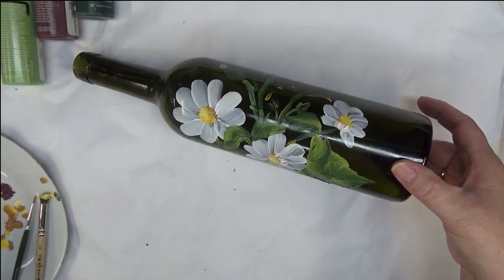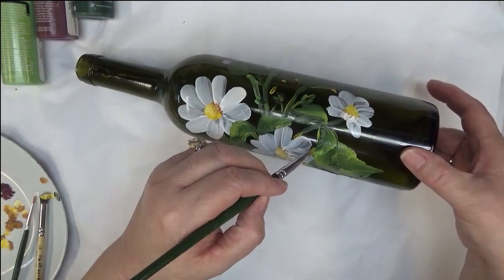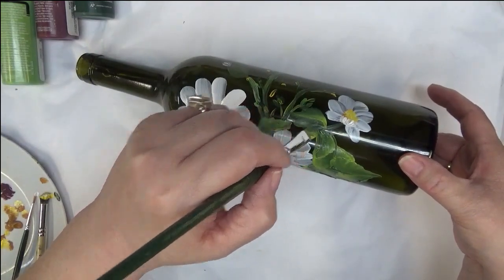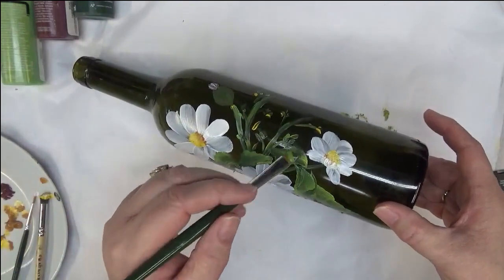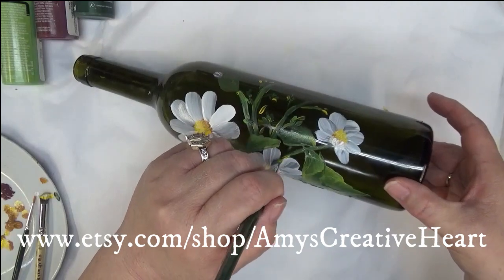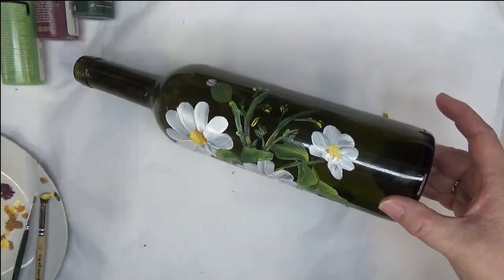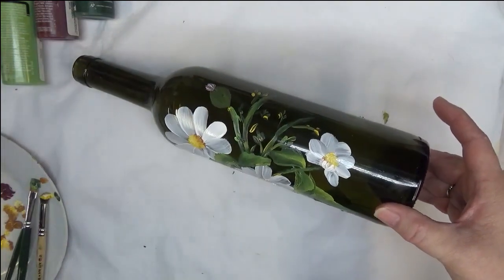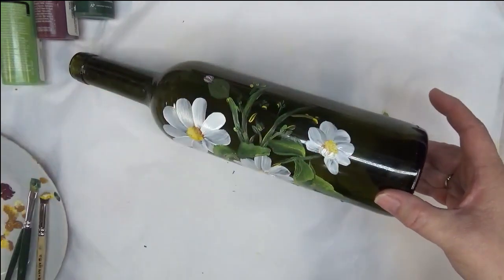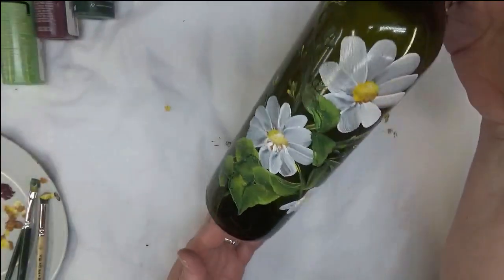All right, so we're almost finished here. I just want to finish this one up, giving it a little bit more paint, and then I can come back and swirl it. Again, if you can't, that's fine. You can load it. You can actually go back down your stem here if you've got some things coming off of it that you didn't want. You can use one of these little doodads that helps you erase paint. Very easy. Takes care of it. All right, but here you have it. I hope you like it.